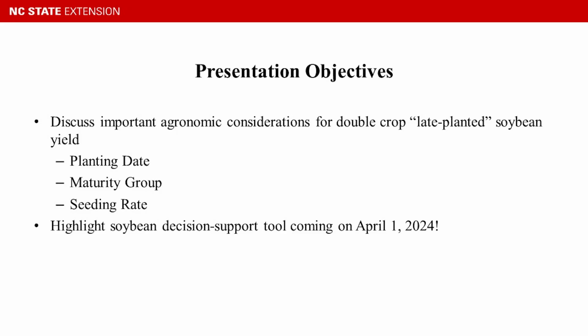So this tool is coming in April, and we hope you'll use it to help make some of your core agronomic decisions. Obviously, for 2024, you're not going to be making maturity group selections using this tool, but it can still help you refine your planting dates or what seeding rates you might use within a planting date maturity group combination. So the objective for this presentation was to talk about some of the research we've done and how it can help make core agronomic decisions in double crop or late planted beans, and highlight the tool that's coming out to help you make decisions using this data soon.